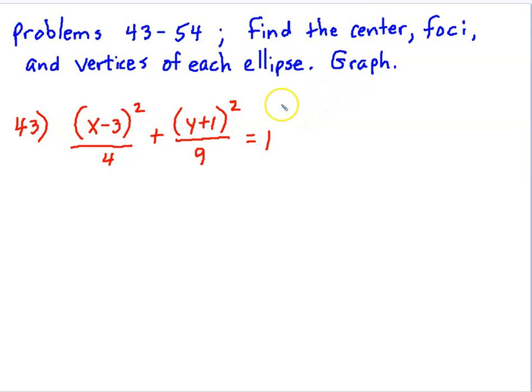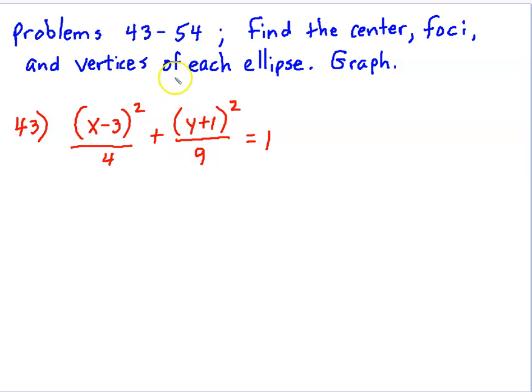Just a reminder, there's graph paper on Moodle up in the general section. If you want to print some off there, it's a printable version, either the large or the small, whichever one you prefer. I'm just going to do a little rough sketch, is what we did in class when we went through these.